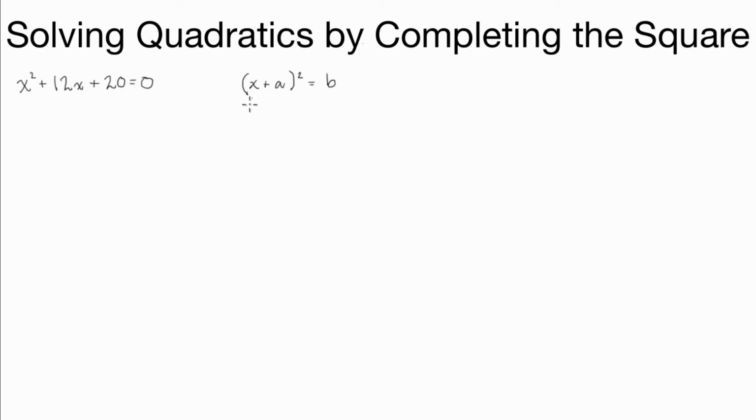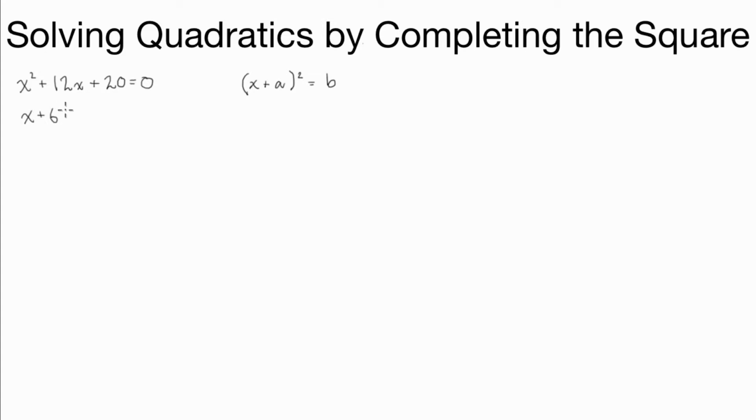Well, there's a few ways that people do it. Completing the square basically means we're going to get the first two terms and make a perfect square. And the way we do this is we halve the second term, and then put it with just an x term. So the way that works is we go x plus 6.